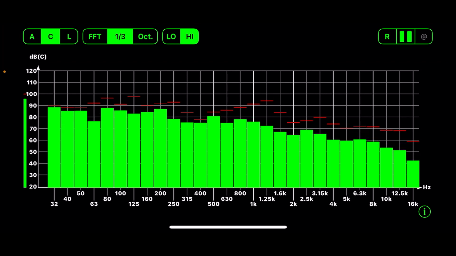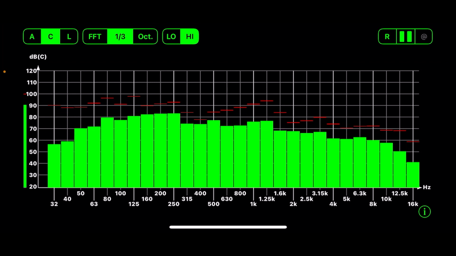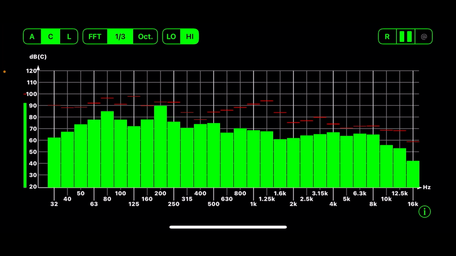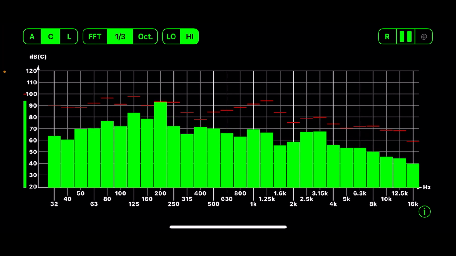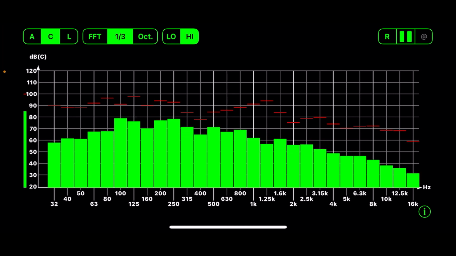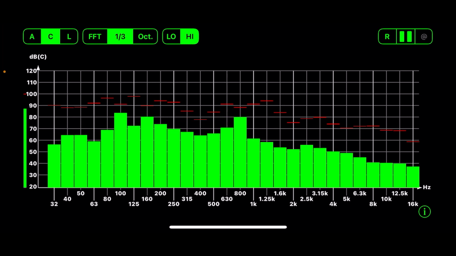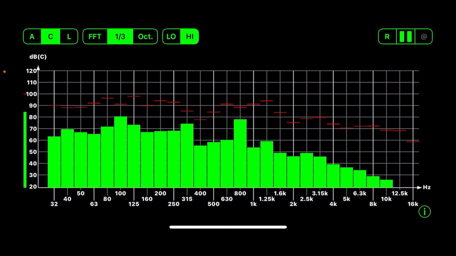Let's look at the RTA clip here of some fundamentals. Notice how 30, 40, 50, all moving independently of each other. Sometimes you'll see a hang, where it hangs at a certain frequency. That's a mode, and you have to understand that and treat accordingly. And then look at the harmonics in a clip. Look how they move together. So you have first order, second order, third order moving together, okay?